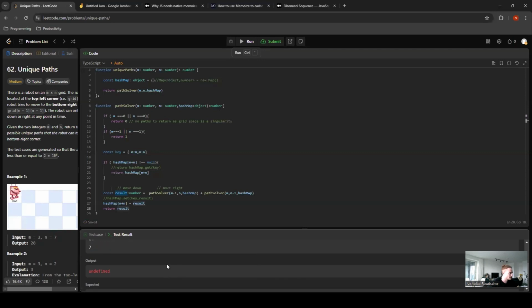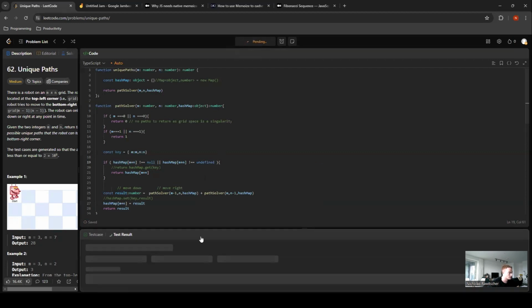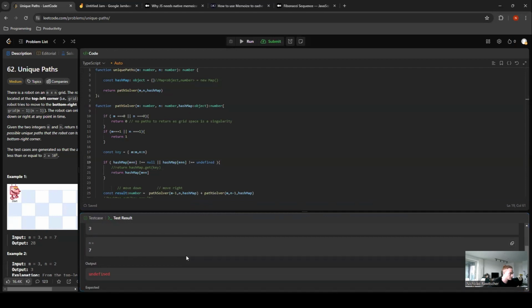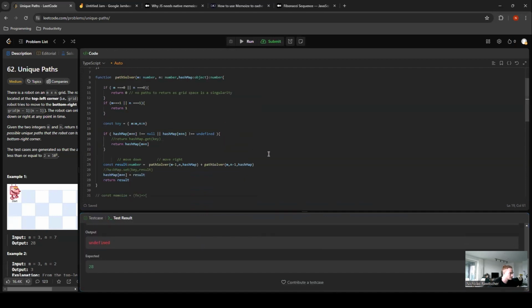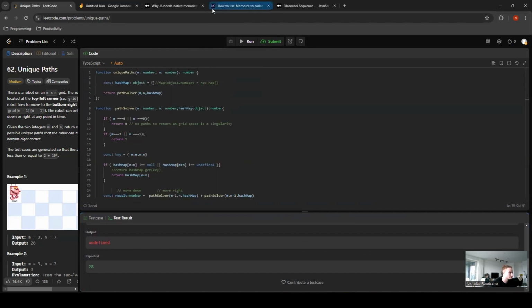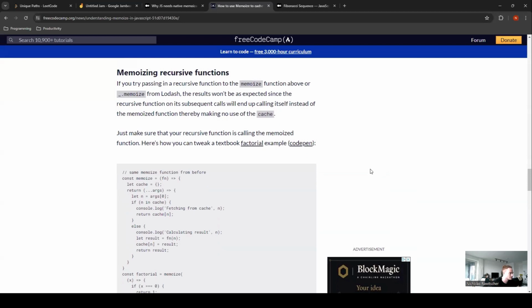Output undefined. Let's maybe do this, or no, output is undefined. I don't know why. Okay, this didn't really clarify actually.